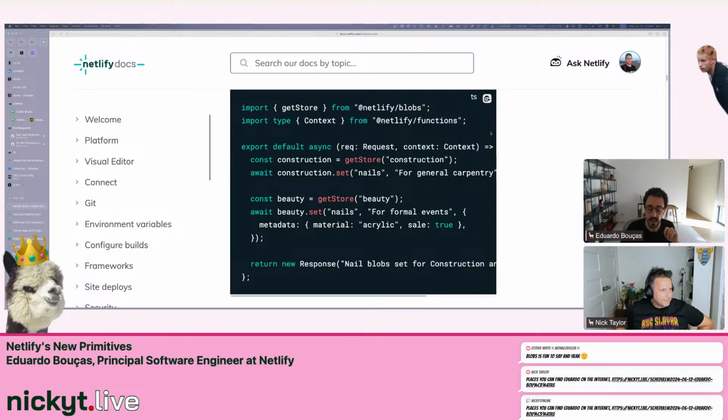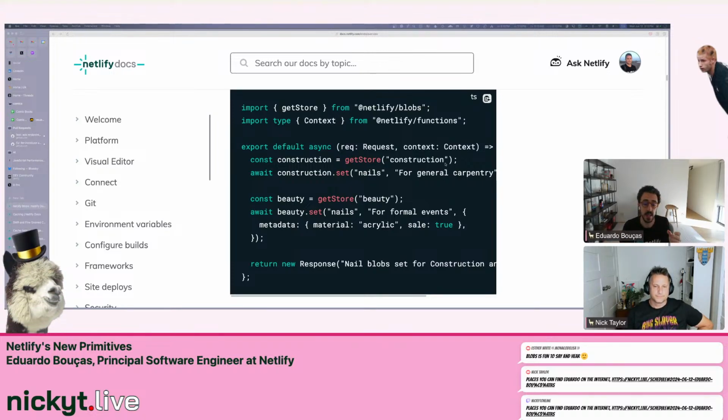Yeah, exactly. And because there are so many potential use cases within the same site, it becomes important to compartmentalize blobs into things that belong together. So you could create a store for your images, and a completely different store for the GitHub API use case.